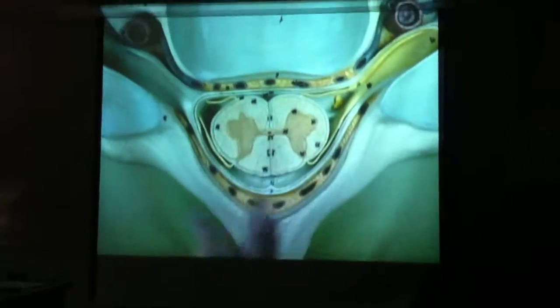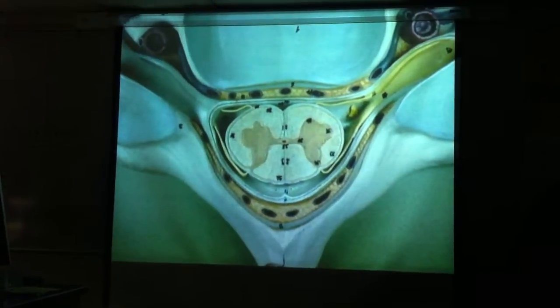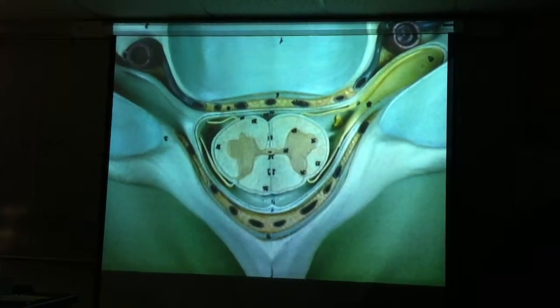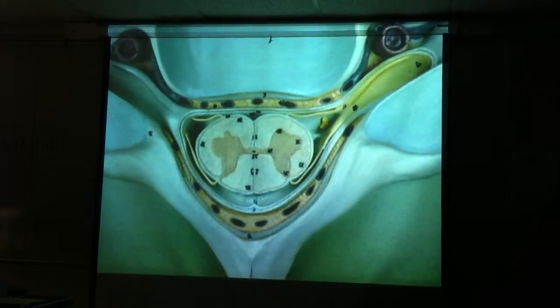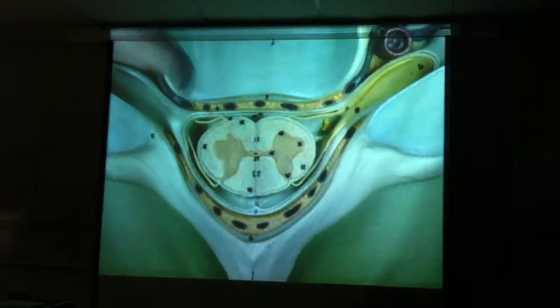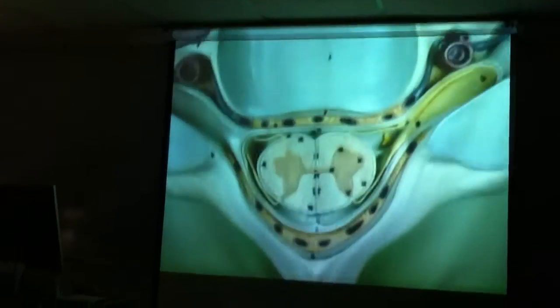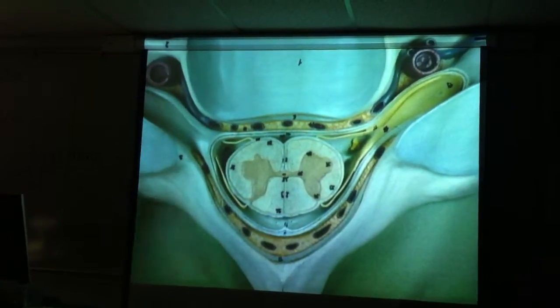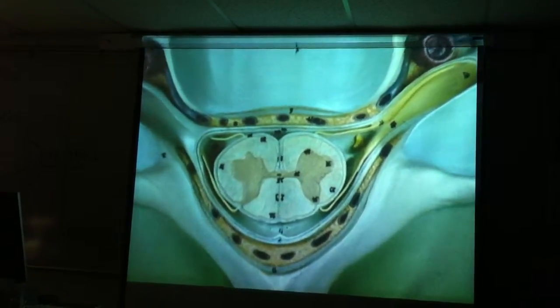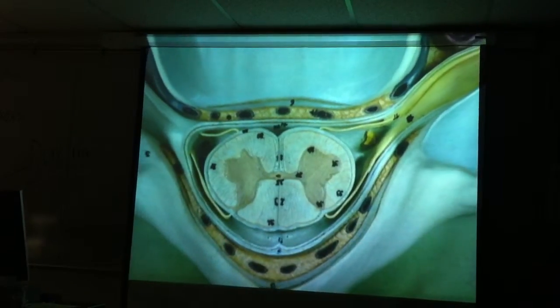It being in a vertebrae, so we'll go over some ways to tell if you're looking anteriorly or posteriorly at it. The easiest thing to do in this model is to look at the vertebrae. This is the body, this is the spinous process here, so this is posterior, and this is anterior. If you don't have a vertebrae to orient yourself with, then there's some other things we can look at.